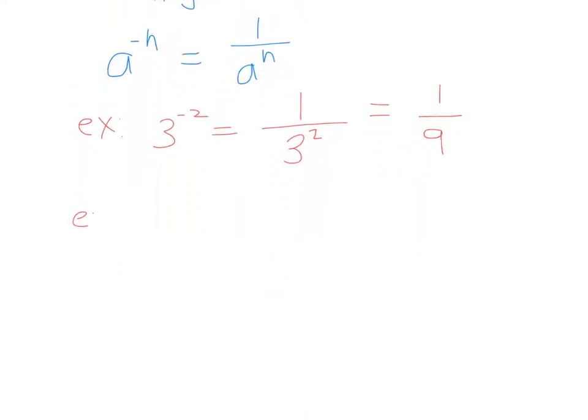Another example, what if we've got a negative in front of that 3? Just to remind us how we deal with these, we have the exponent applying first. So the negative is going to stay out in front. So we have 1 over 3 squared with the negative out in front, so we end up with negative 1/9.